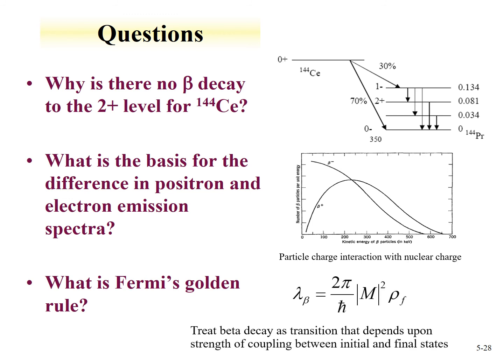What is Fermi's golden rule? Well, Fermi's golden rule is a model which is used to treat beta decay. It's used to evaluate the half-life of beta decay, and the equation is shown here. We have some constants, a density function, and then this matrix. This matrix treats beta decay as a transition from an initial to a final state, and it is your mixing matrix to describe the decay constant, which is log 2 divided by the half-life. This coupling constant describes the initial and final states. The stronger the coupling between the initial and final decay state, the shorter the half-life.